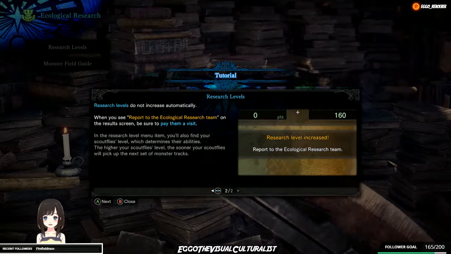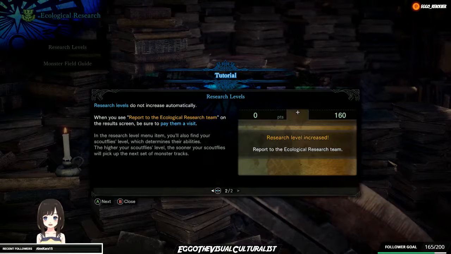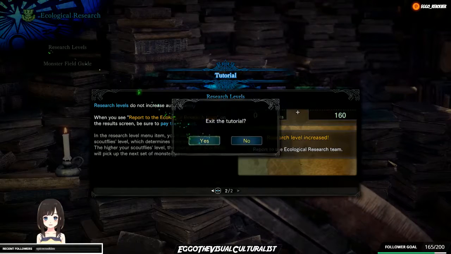Research levels do not increase automatically. When you see the report to the Ecological Research team on the results screen, be sure to pay them a visit. In the research level menu item, you'll find your scout flies level, which determines their ability. The higher your scout flies level, the sooner your scout flies will pick up the next set of monster tracks.